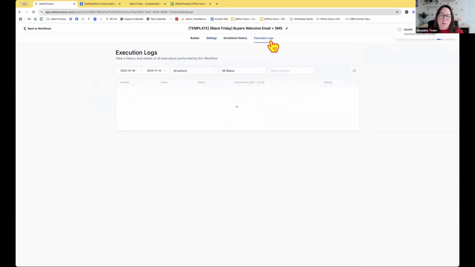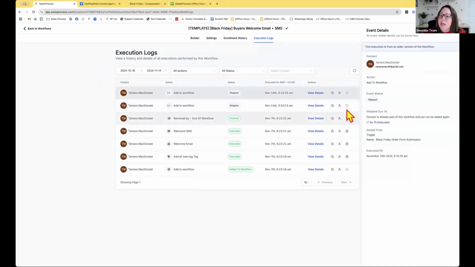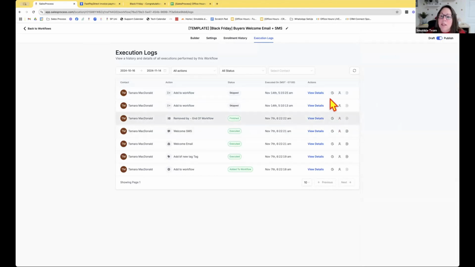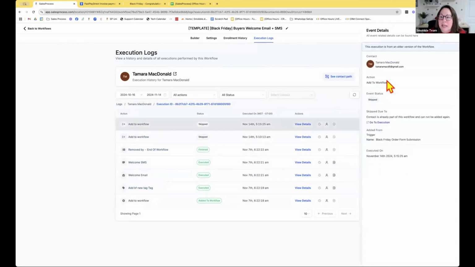So if you are ever wondering, how do I troubleshoot a workflow? The first place I like to come is the execution logs. Okay? And that's going to tell you information here. So you can view the details. You can find out if there's an error message or any of the reasons that there's an error message. You can figure that out here. There's these here as well that will open up the action that should have happened. It gives you all of this information here. And you can, again, just see the details in more clarity.